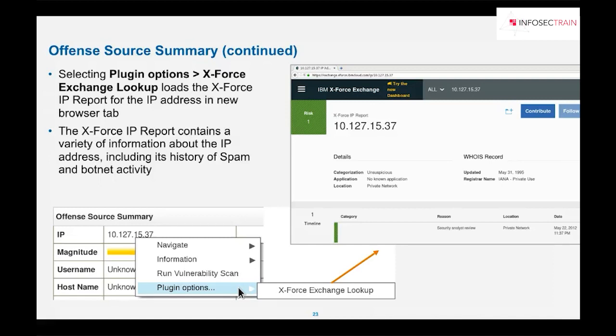There is one plugin which is hooked up by default, which is X-Force. But then you can also include VirusTotal and other lookup URLs here. So you have a bigger list here. Just click on this and it will take you to VirusTotal, and then it will automatically search for the source IP, its reputation. Of course, it's a private IP, so you would not see anything. But yeah, in public IP cases, you should see it.